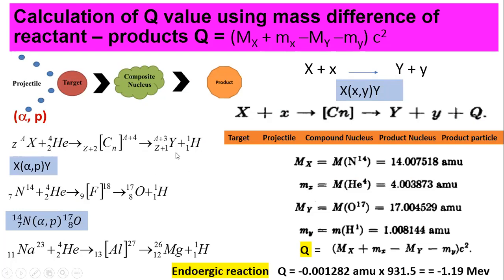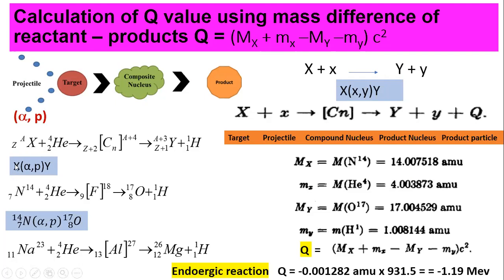So simply you can sum the products part. This will be Z plus 1 plus 1, Z plus 2, and this compound nucleus is Z plus 2. Again, this is plus 3 plus 1, this will be plus 4, and similarly you can add up the reactant part, Z plus 2 and A plus 4. Similarly, you can go from the reactant side or from the product side towards the compound nucleus. So it is just the sum of the atomic number and the mass number. So this is the simple representation, or the short form, of the nuclear reaction.